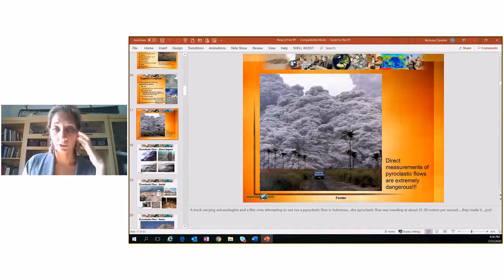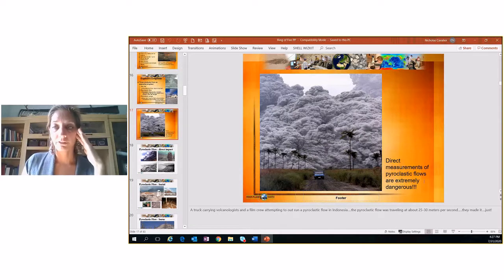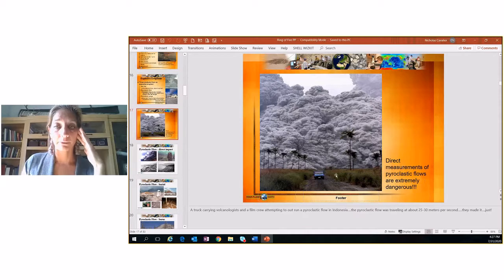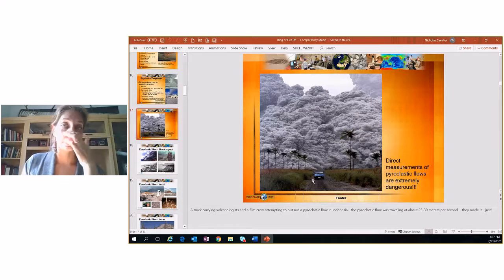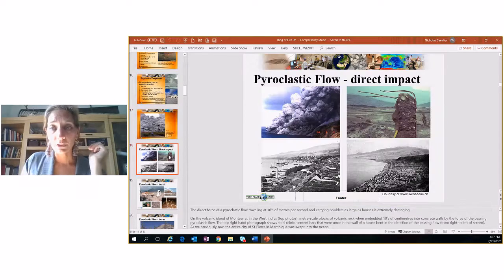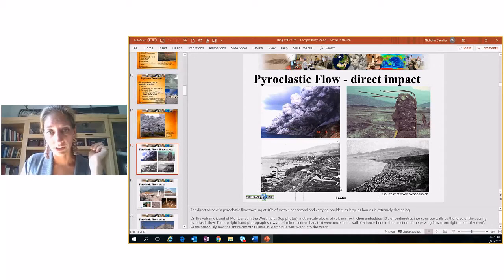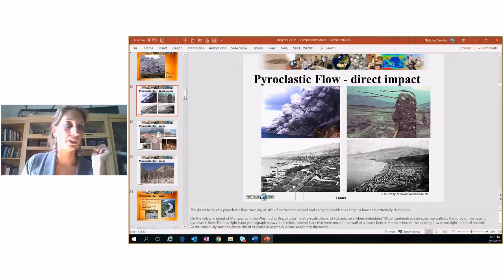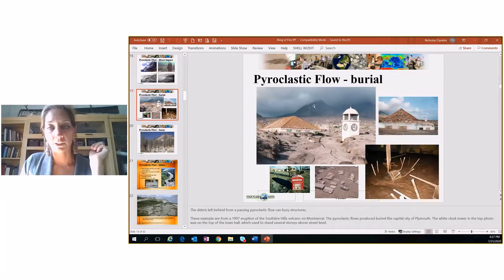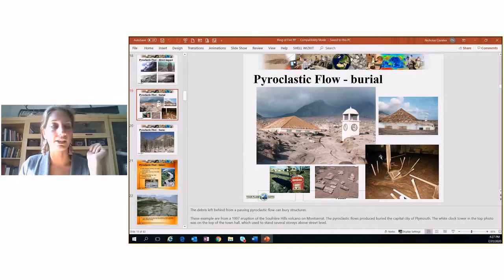Pictures could say a thousand words. This one could say probably about a million. Look at all of that ash and dust and steam. And this is a pyroclastic flow. Very, very dangerous. Feel sorry for this guy and his sheep right here. Wouldn't want to be him. Not unless he's a volcanologist who studies volcanoes. I don't think I'd want to be that close even if I was. So here's some pictures of some direct impact from pyroclastic flow. You can see all the ash and steam and dust, the damage that it's done. Destruction. Here's a burial from pyroclastic flow. You can see all the lava kind of settling in this poor church right here. It's not going to be used anymore. This house is almost completely covered. You can just see how the ash and the dust and pyroclastic flows just damage this town. In this picture, you can see where it's burned the trees. Trees are not even alive anymore. So definitely damages our wildlife, our plants, our forestry, things like that.